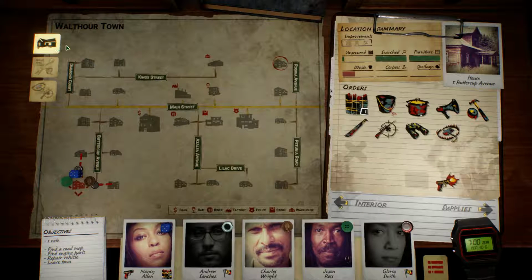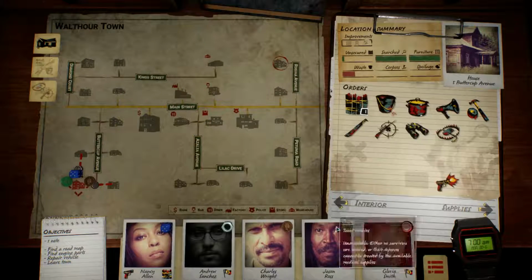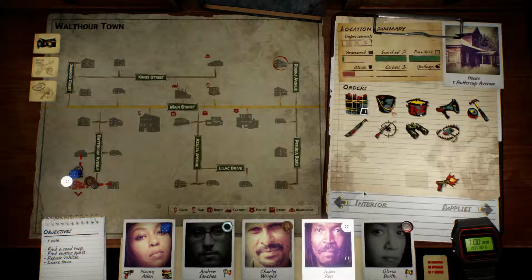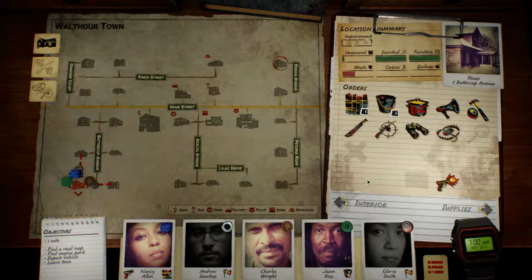Okay. So if we do, well, I don't think we have, well, we have Jason. Wasn't that the guy? Yeah. He could clean. Right now he has no mission. Let's go ahead and set him up. Clean. And we'll clean off the waste. Probably don't need to do it just yet. It's not that much, but let's take care of it early.